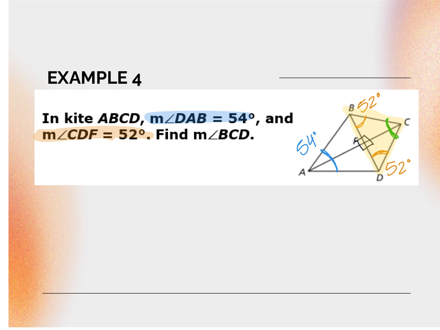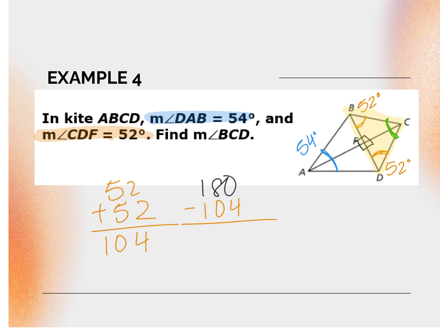Yes. Good, so I'm going to add 52 plus 52. I'm going to get 104, and what do I have to do next? Good, 180 minus 104. If I subtract correctly, what would I get? 76, and is that my answer? Yes. Angle C is 76 degrees. Not too hard. You guys are having your test on Wednesday, so Monday and Tuesday are going to be review days.